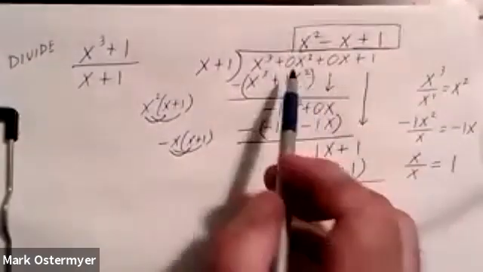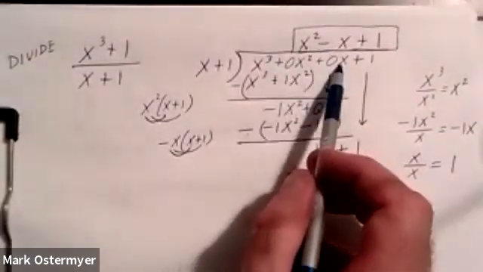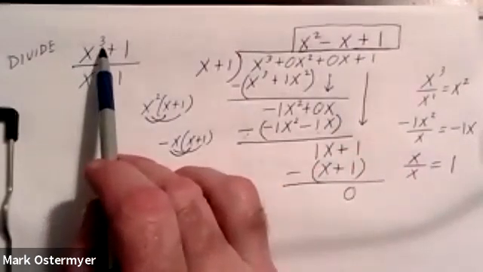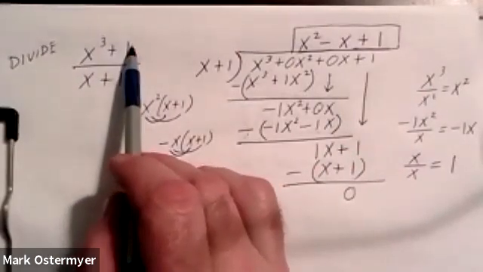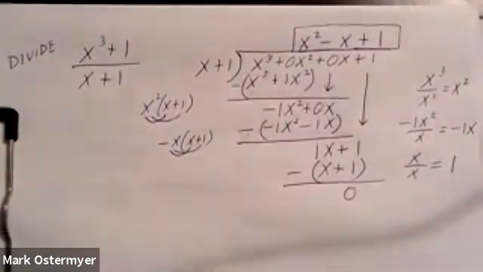For the first time, we've seen where we had to add some placeholders in our dividend because we were missing powers of x between the 3rd degree term and the 0 degree term. Placeholders, gotta have them. If you don't put those in there, your division's not going to work. Very important. Any questions about that problem? Placeholders. All right, we all good on that one?